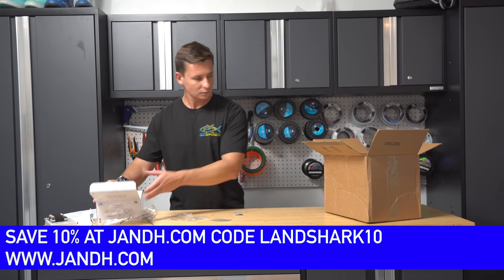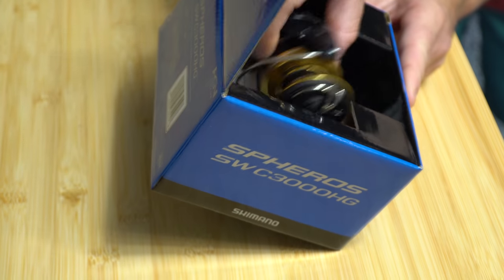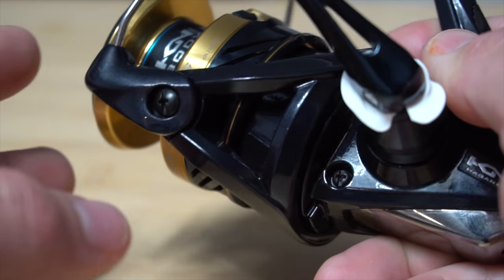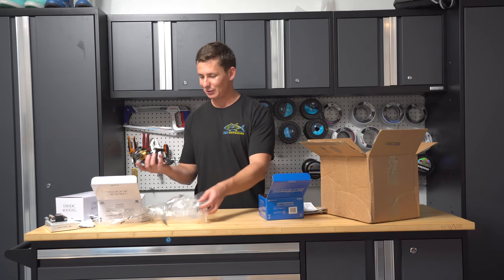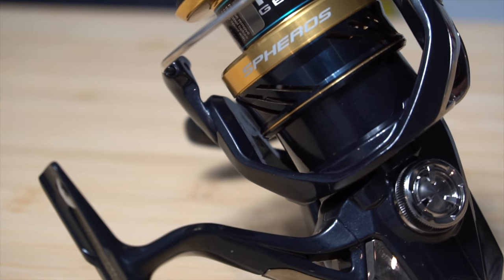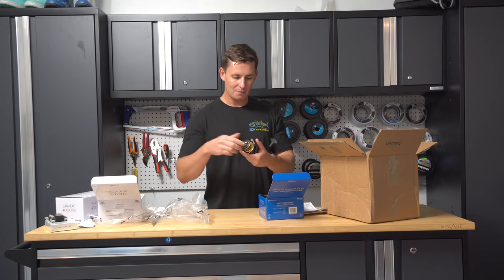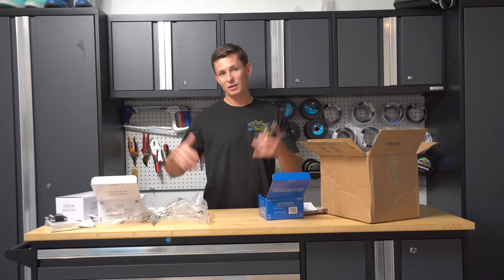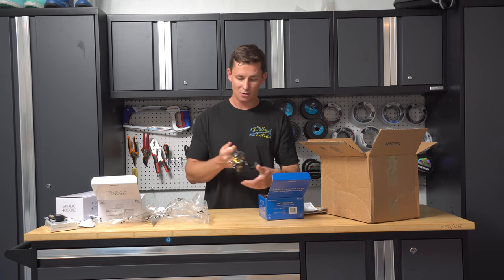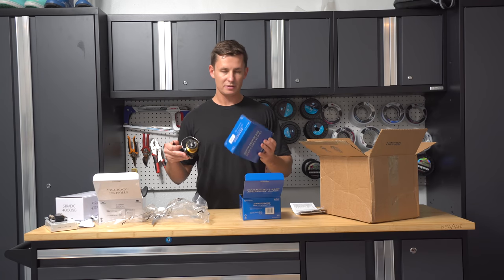So we got one Stradic. We got a second 4000 Stradic. These are something I have not fished in a long time. I was a big Shimano Sphere fanboy back in the day, and then I kind of skipped a few generations. They just released these also in 2019, and this is one slick looking reel. Check this out. Very similar specs to the Stradic in terms of line capacity and stuff. Once again, butter smooth. They're just little bulletproof reels. The Sphere is like half the price of the Stradic, and both are made for saltwater, both can take a beating. I wouldn't say dunked both, but I've definitely exposed both to plenty of saltwater. Not the newer Spheres, but the older ones, and they all seem to perform great. We got two of those. These are gonna be Brooke's and my really light inshore weight setups with 10 pound braid.